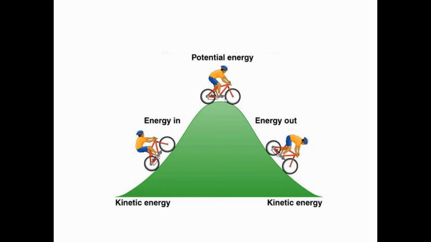And this guy stood still here on the top. He parked his bicycle on the top of the hill. This is the baseline, and from the baseline he is parked at a height. So anything that is placed at a height will be having potential energy. And again from this point he is bicycling downhill, so again he is moving, so he is having kinetic energy. So in short, whatever moves possesses kinetic energy, and whatever is placed at an elevation or at a height will be having potential energy.